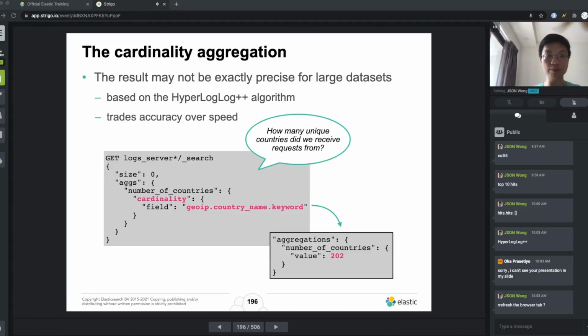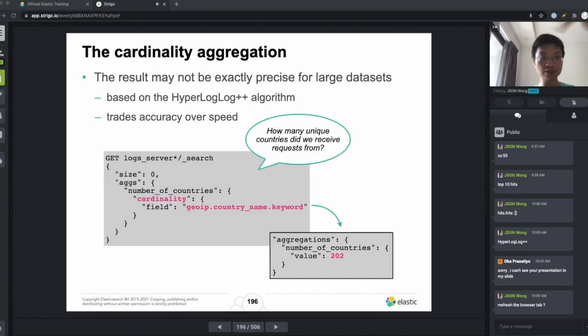So the sampling will be based on this HyperLogLog++ algorithm, all right? Usually it should be fine because if you have some very extreme values in a very big data set, they will be averaged out. That's why making samples usually will not deviate too much on accuracy, and that's the reason why we use this algorithm.